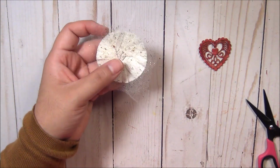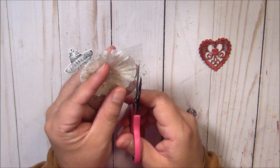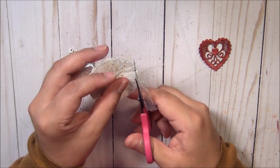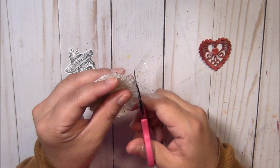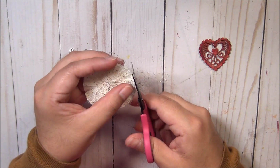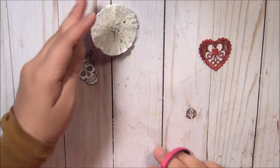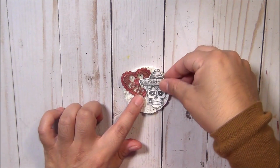And now I have a perfect circle because of the die that I used. So I'm going to just carefully, so that I don't cut. Even if I cut a little less than the circle, I'm okay. Does that make sense? If I make it smaller than the actual rosette, I'm okay with that. I just want to make sure that I don't end up cutting the rosette. But you could use it carefully as an outline if you want to as well. Okay, so there we have it. And now we're going to add the heart there, add him.